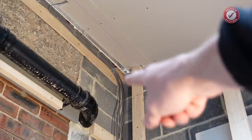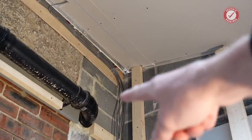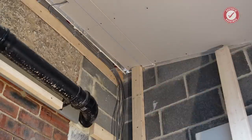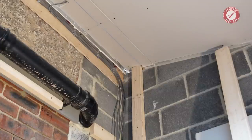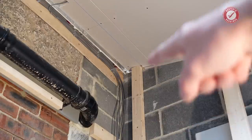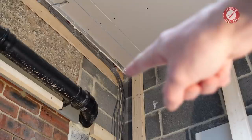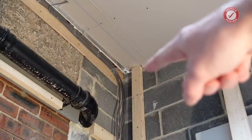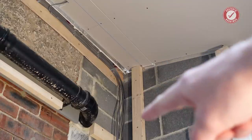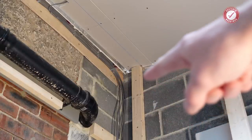So you can see the four cables coming down there, they are going to supply each pair of lights in the ceiling, because there's going to be eight ceiling lights altogether, or eight clusters of lights. And then down the right-hand side, I've just screwed a piece of wood to the wall, which is the distance from the soil pipe plus the 65 millimeters. So the front of that bit of wood is pretty much exactly in line with the soil pipe.